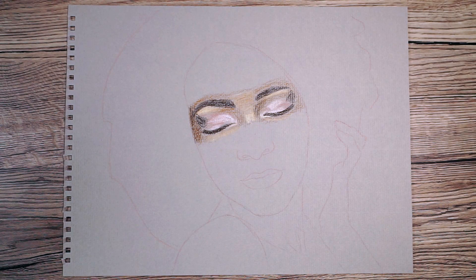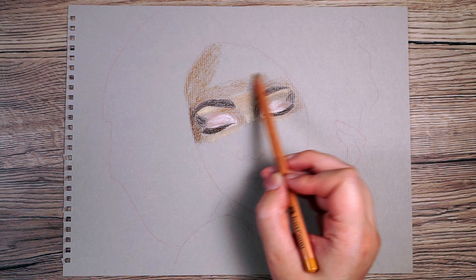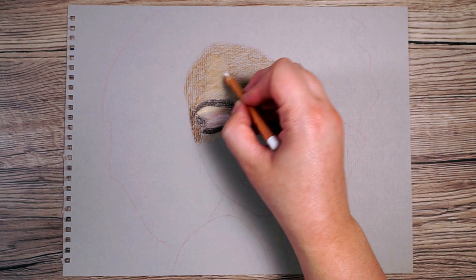Then I'm going to go through the same process for her forehead — starting with the mid brown again and covering the whole area. I can put in the white and mark in the lightest areas, just above her left eyebrow. In the reference photo she has a lot of hair coming down either side of her forehead, so I'm just going to roughly mark in the most prominent pieces of hair. Already I have a very rough template of the top of her face.